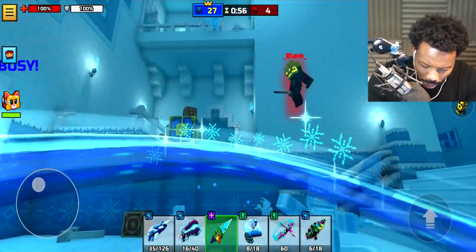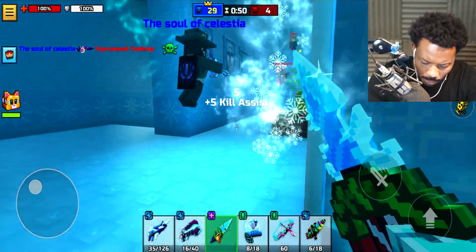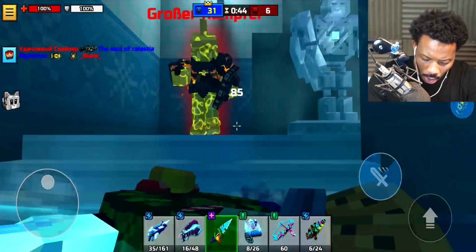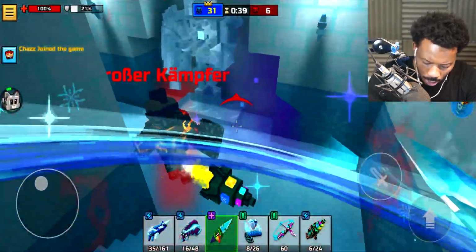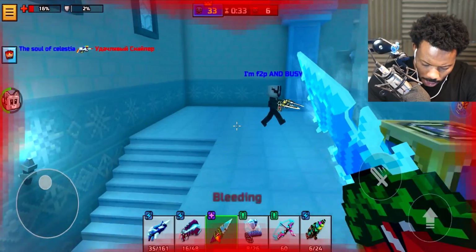What? Yo, and they just get away from me. You kidding me? Oh, just threw that up there. Let's go. I guess I'll randomly get the rocket kill though. That was good though. We got it.